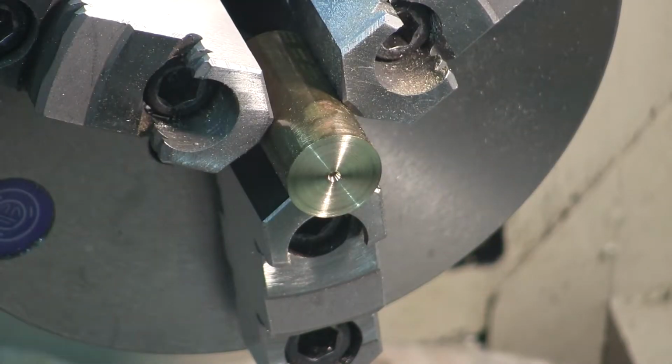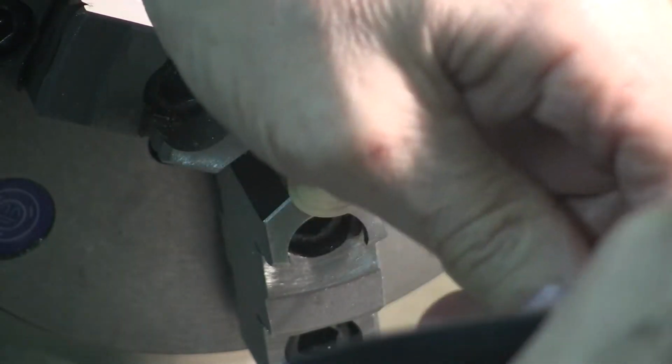The washer, big thick washer, spacer, needs to be 0.1875 inches thick or wide. So I will drill it and bore it to, oh, I don't know. What would you do?